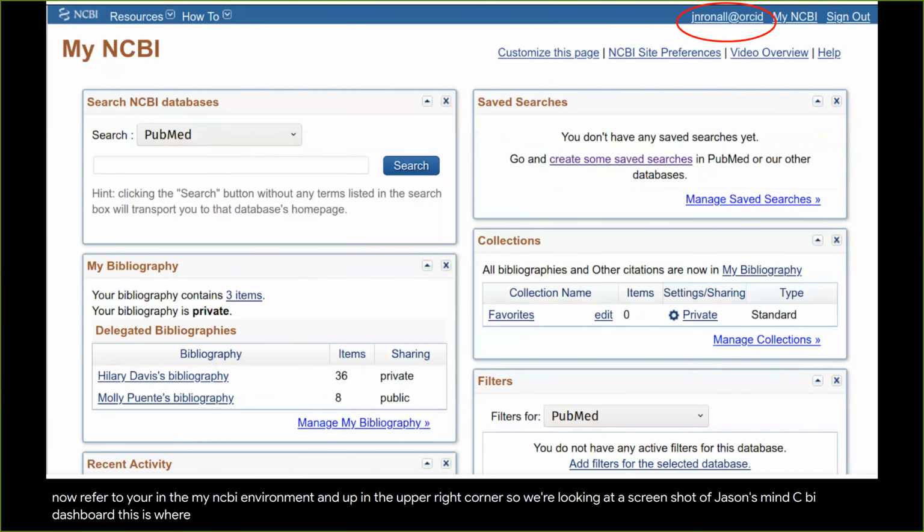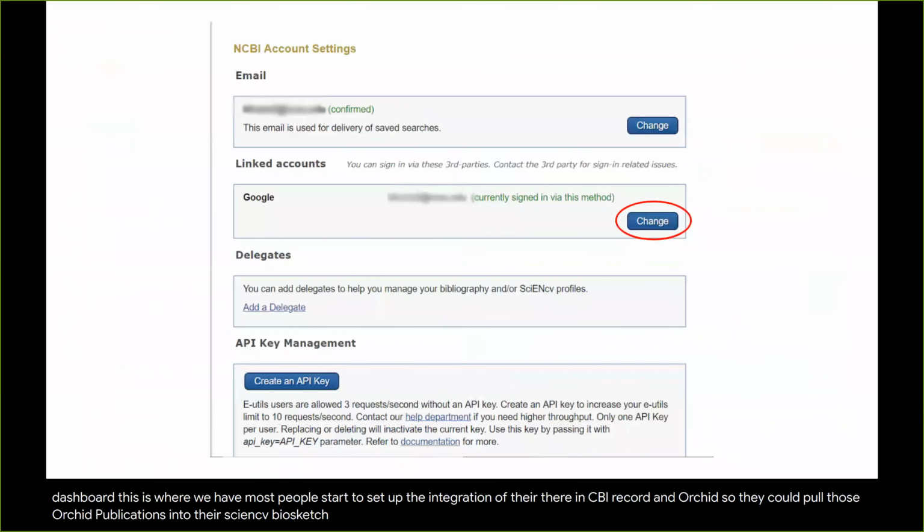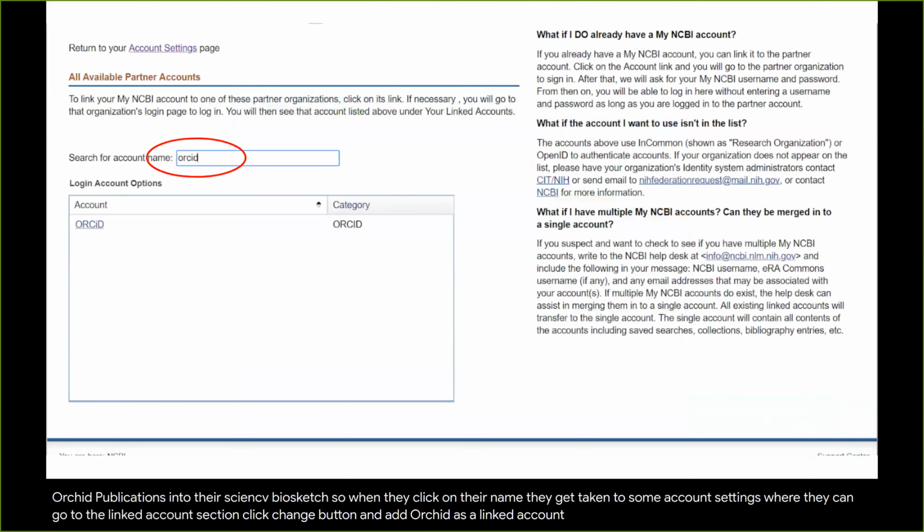This is where we have most people start to set up the integration of their NCBI record and ORCID, so they can pull those ORCID publications into their SciENcv biosketch. When they click on their name, they get taken to some account settings where they can go to the linked account section, click a change button, and add ORCID as a linked account, just like here.